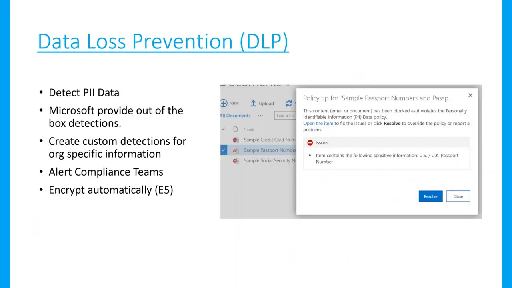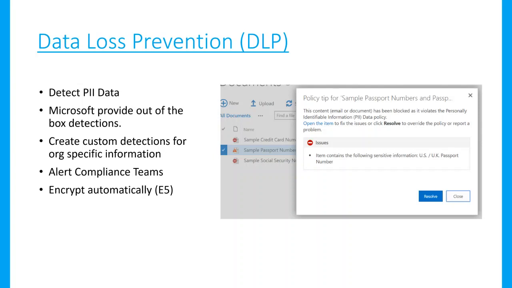You can also set up data loss prevention configurations to protect your most valuable data. This data, such as credit card details and passport numbers, can all be protected in an efficient way. So you're able to create custom detections for specific company data. So DLP recognizes the data that is potentially going to be sent out from your organization and then prevents this from happening. You can see an example of that alert just on the picture there on the right hand side.